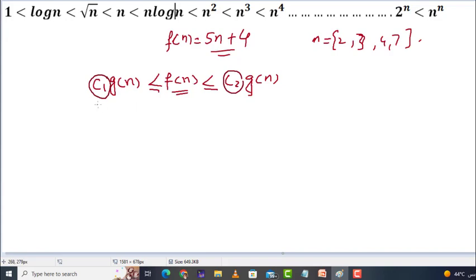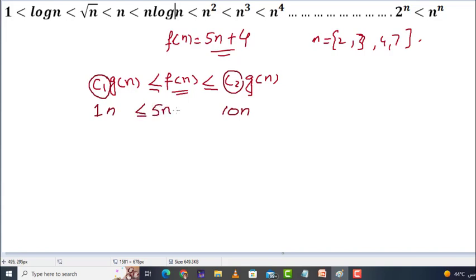Like I can keep 1n here and I can keep 10n here. This is an example. For c1 and c2 I can keep different constants, but if I am talking about the n function, I cannot keep, for example, log n here and n there. I must keep the same function. If I'm keeping n here, then n will be here also. So it means that the condition is true.